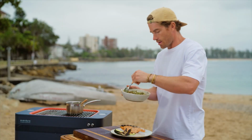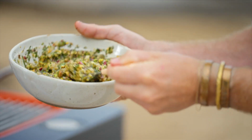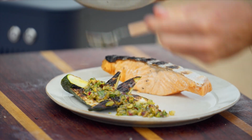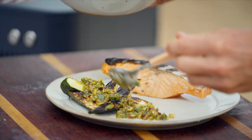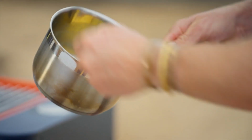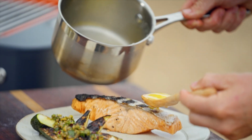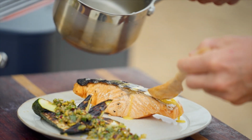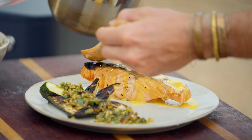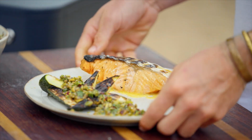Of course, our preserved lemon and pistachio salsa. Just going to put that over the top of our zucchini and on the plate. And then finally, the lemon butter. Look at that. Give it a little mix around so it all comes together. You can just basically spoon that over the top of the salmon. Go as hard or as light as you like, but for me, that's so good.